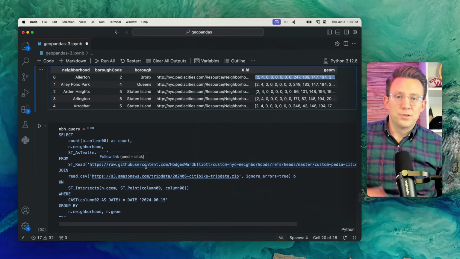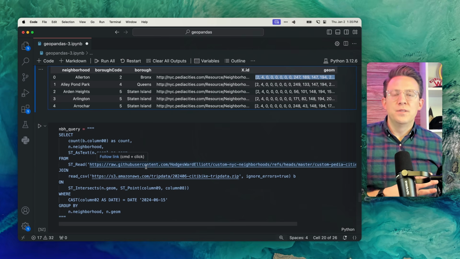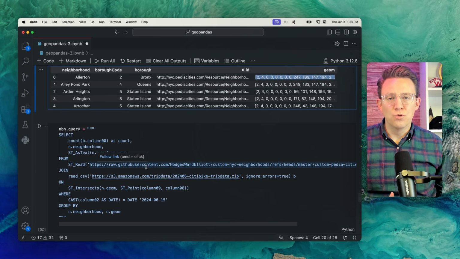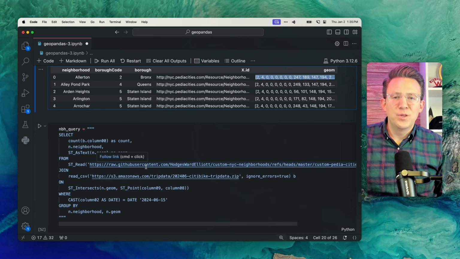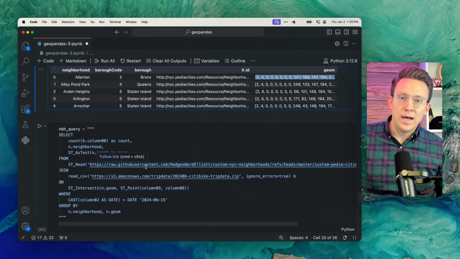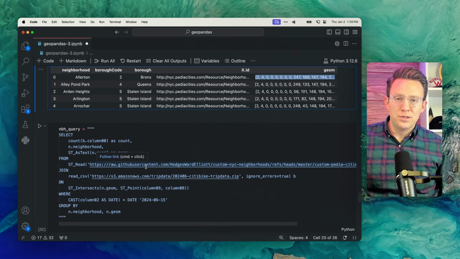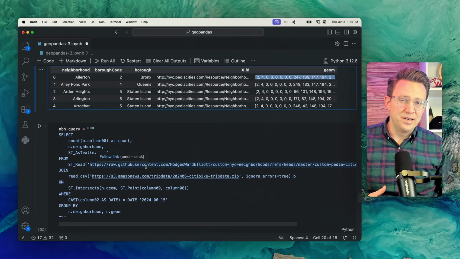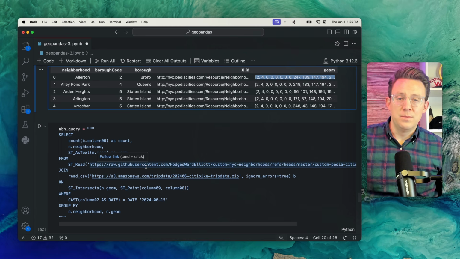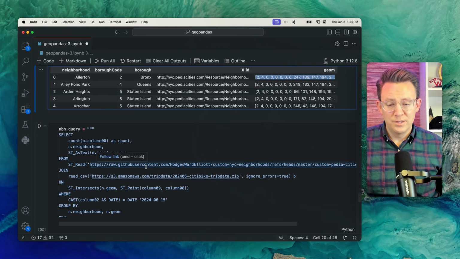So all of this begs the question, and I think this is probably what you might be thinking: why would I be using a database tool or SQL in Python when I can do all the same things in Python? There's a few different reasons why you may want to do that. You may want to commingle different file types. You might want to shrink the data prep process down into SQL, which can be more efficient. Sometimes doing analytical queries like the one I'm going to show you can be a little bit more efficient in DuckDB compared to something like Geopandas. So that's what we're going to take a look at.